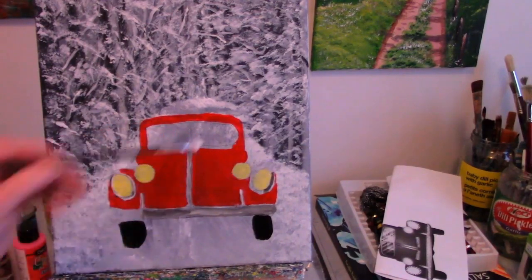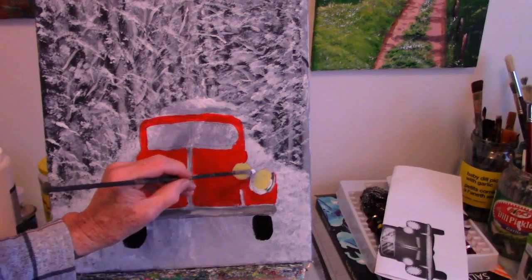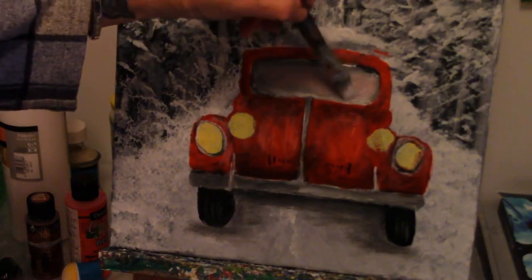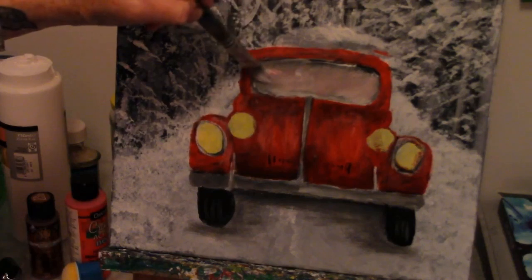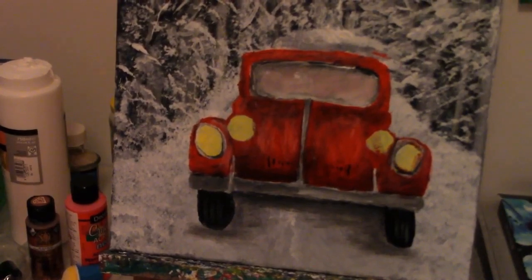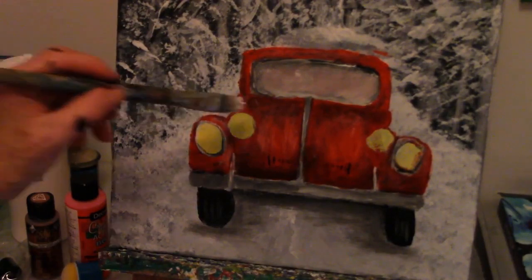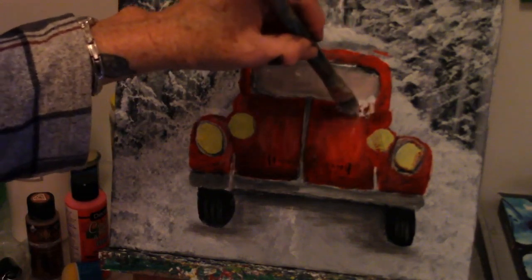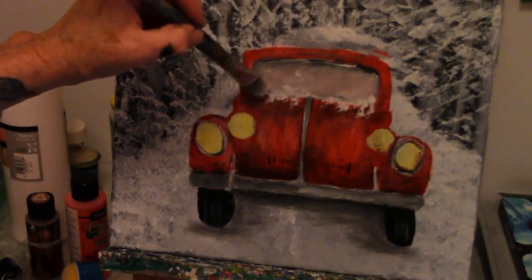So I'll get a pure black. Get on there like that. Add some more after now. Getting there. With my bristle brush, I'm going to add a bit of snow here. Just little taps. I don't want it to be even or anything. It's just sort of accumulating around the window there.